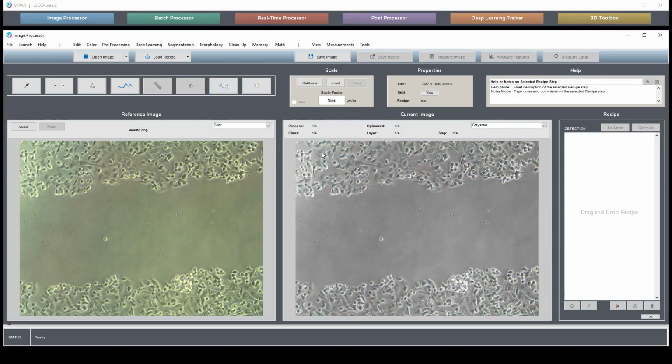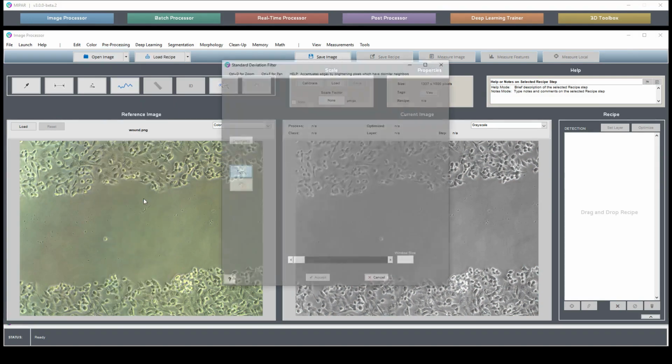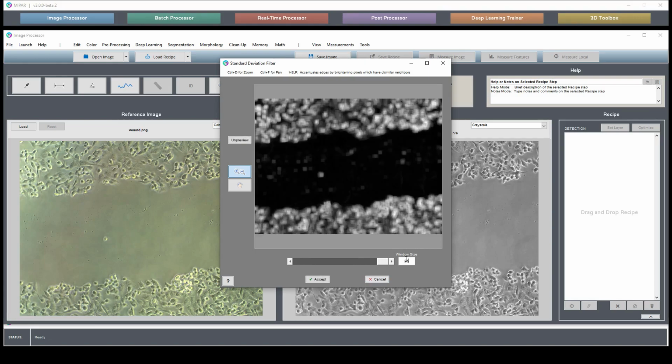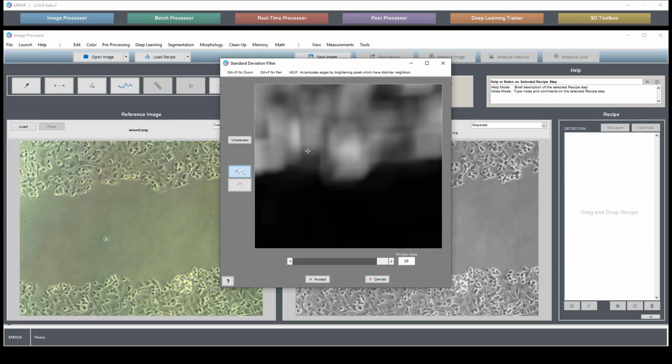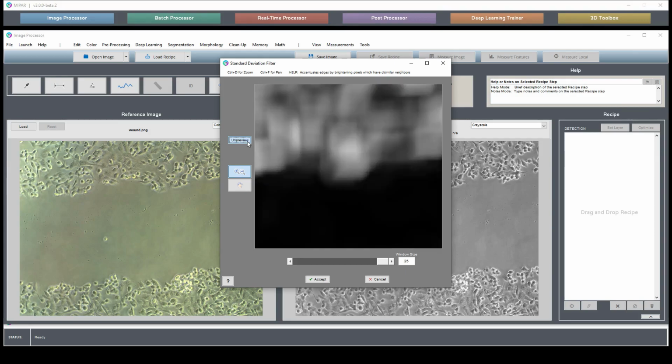So let's start over again. And there are filters that do that. I'll show one right here, is just a standard deviation filter. So what this will do, again, it'll take a window around each pixel, and it calculates the standard deviation. The standard deviation is a measure of how spread out the values in that window are.